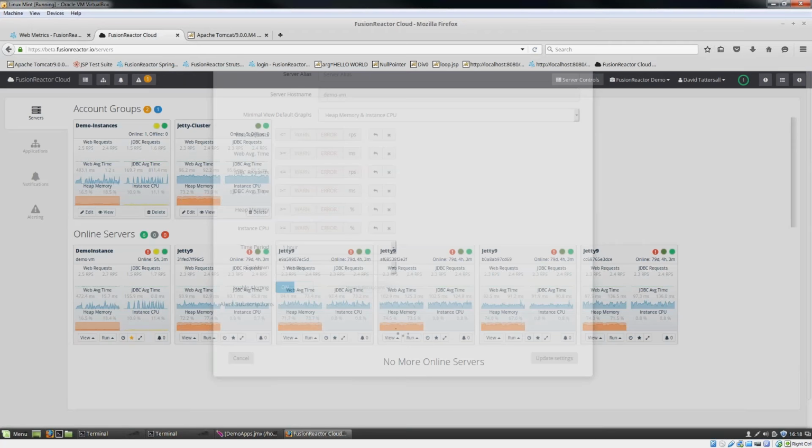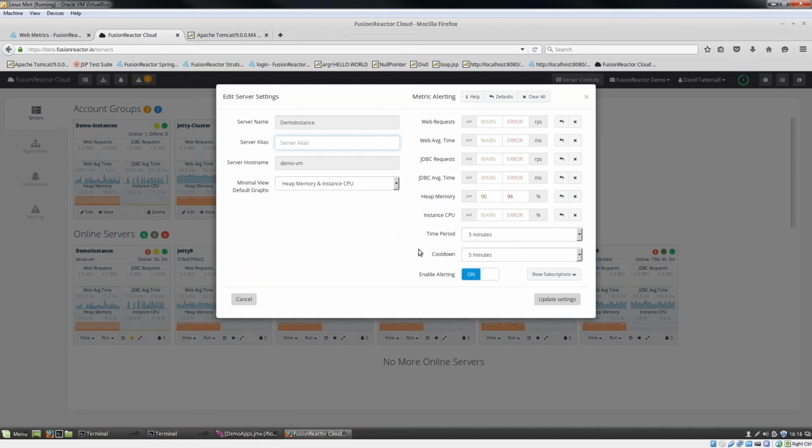If we were to scroll down through the servers, we're not loading all the servers when the actual page loads. We're basically rendering the servers as we scroll down the page, so that improves performance as we're going along.